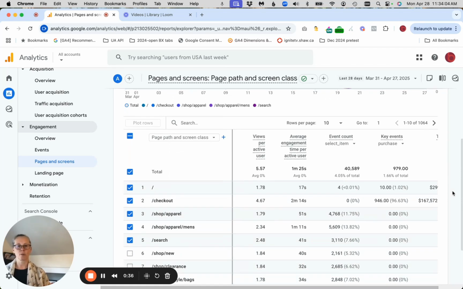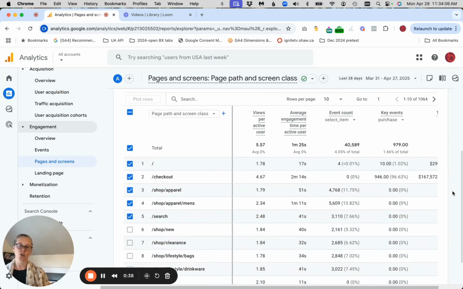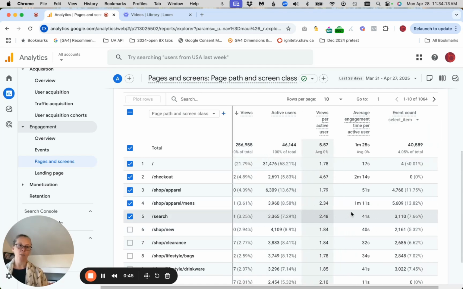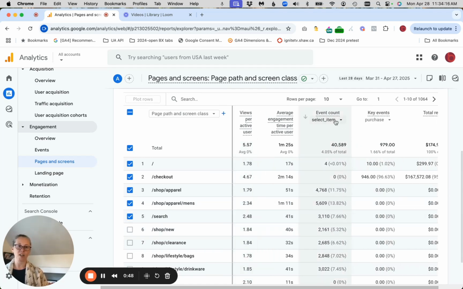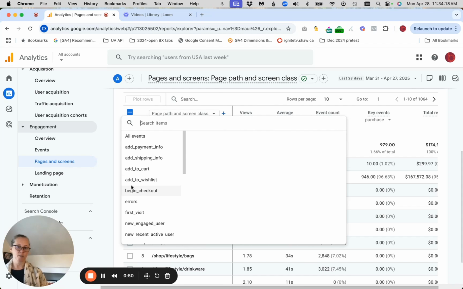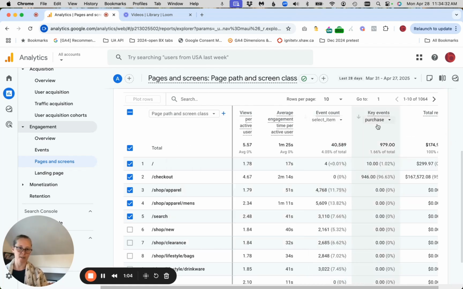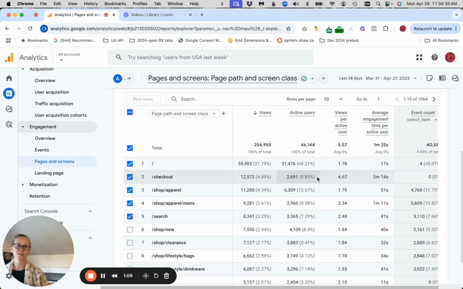The Pages and Screens report in its default mode is showing you which pages on the site have the most traffic. So what do the number of views look like? And when we scroll across, we can see things like, well, what does that mean in terms of add to carts or wish lists or any event that we are tracking on the site? Or how does that look in terms of key events or conversion points on the site? We can adjust or pick individual items there. That's a very basic way to use the Pages and Screens report.